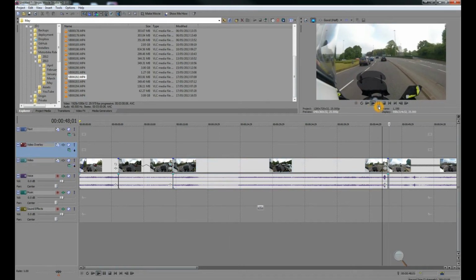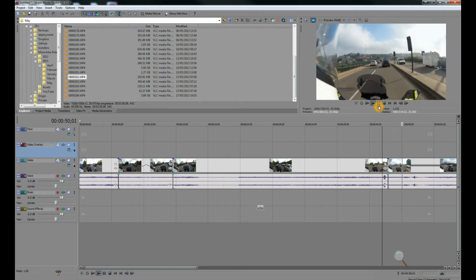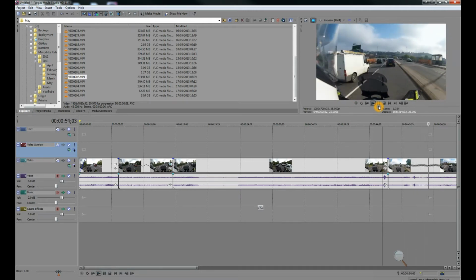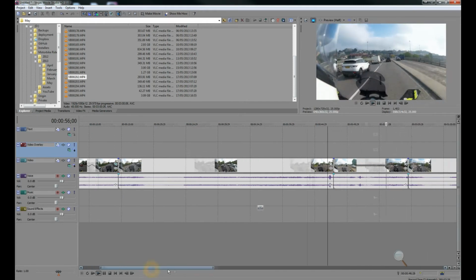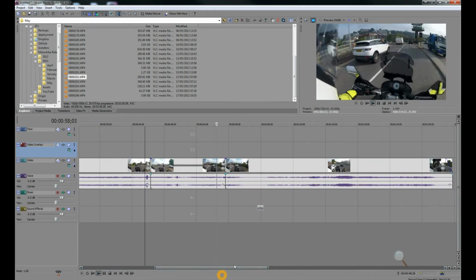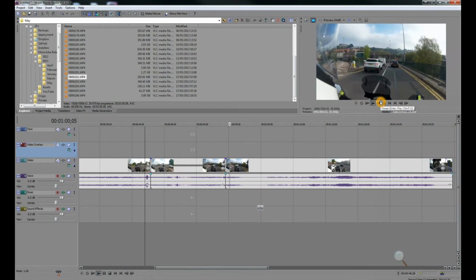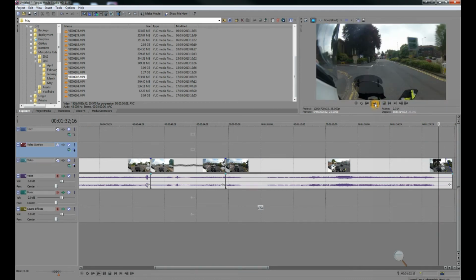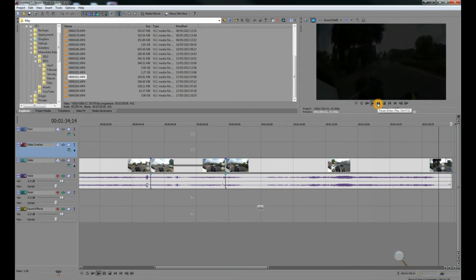Then we'll see the speeded up bit. Interesting, there's a biker that goes past very quick, so it goes meow. And then some filtering, and then a fade.